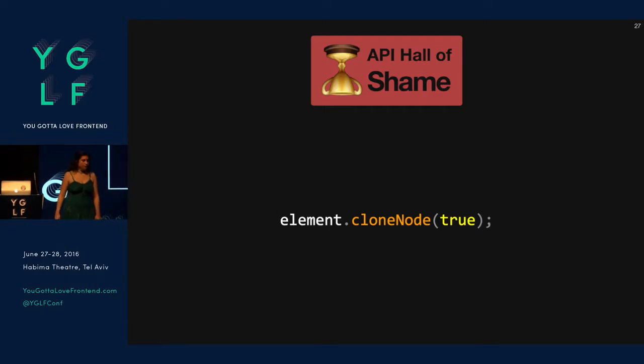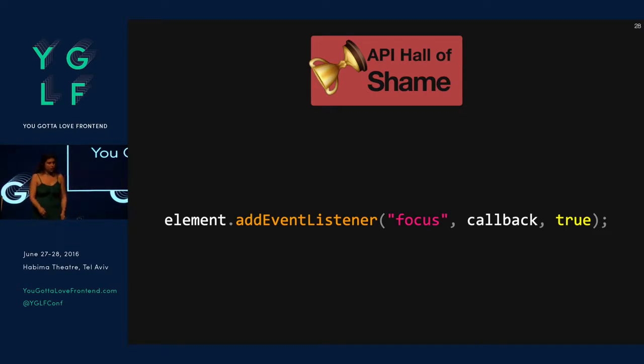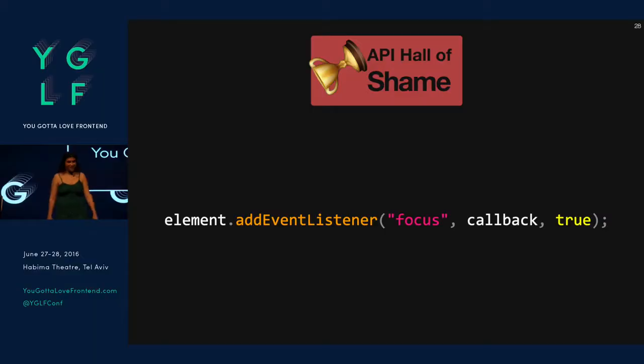Here's another example. It makes sense that focus is the event, right? It's kind of self-evident. And you have a function there. It kind of makes sense. I'm adding an event listener on the focus event with this callback. True. True what? What is true? Am I actually adding the event listener? If it was false, would I not be adding the event listener? Of course, you know that this is whether you're capturing or bubbling. But you know this because you've read books, you've read articles, you've read the documentation. It doesn't make sense on its own.